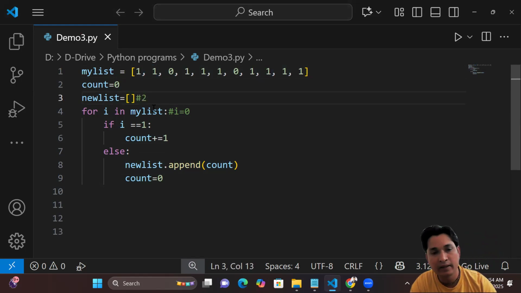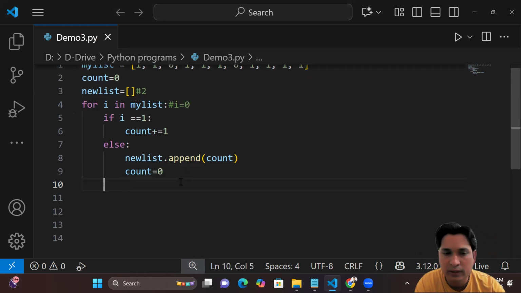2. And then it will get the 0. So why am I making this count a 0? So that the next time it will again start getting a 1. So the fresh count should start. The count variable should start fresh, because every time we have to count once, and that new count value we have to store. So this is what we are going to do exactly.